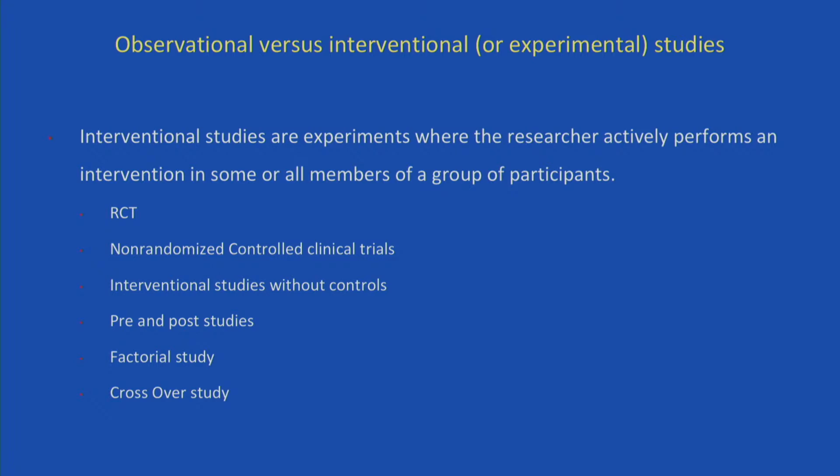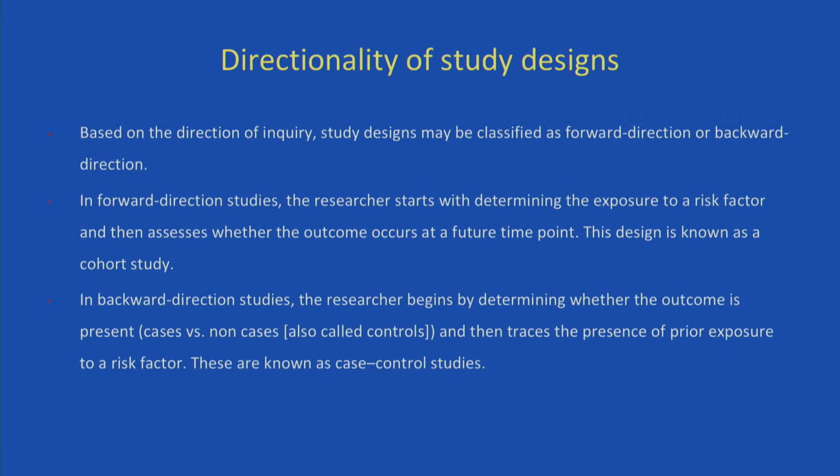There is another type of randomized control trial which is called a cluster randomized control trial. Suppose you are doing an intervention in a school group, and you are giving a particular diet to that whole group. That can be considered a cluster randomized control trial, rather than a regular randomized trial where the individual is studied.